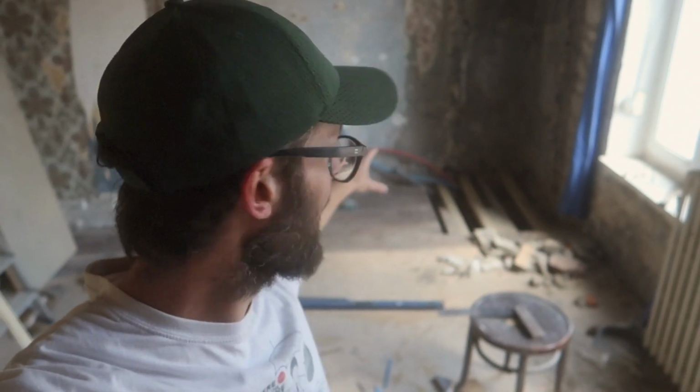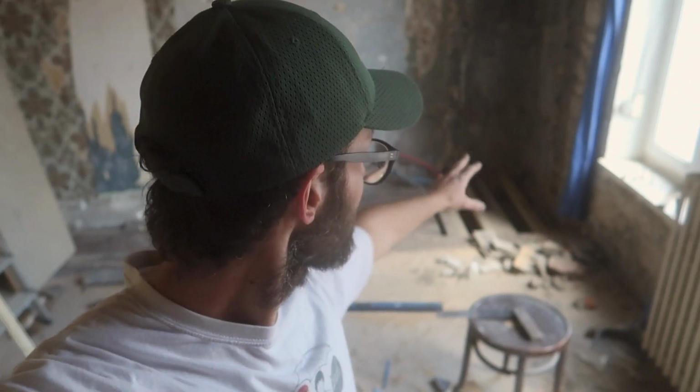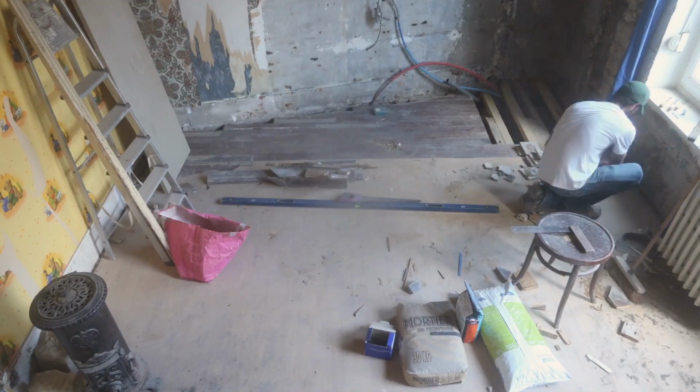I almost finished my kitchen floor. I spent long hours covering that area. Now I need to take care of this area, but first I need to start on my wall.